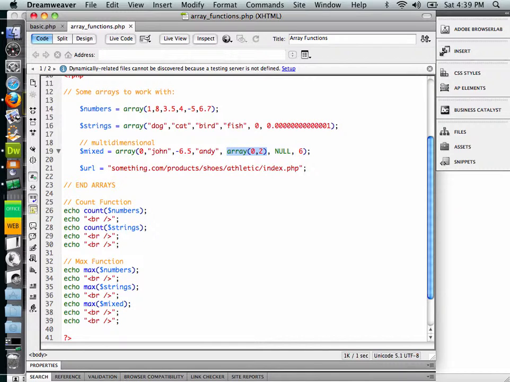So that's just something that you should be aware of, is that if you're running the max function on a multidimensional array, then you kind of have to pay attention to what you're doing. Okay, so that's going to sort of conclude our demonstration about the max function for right now.